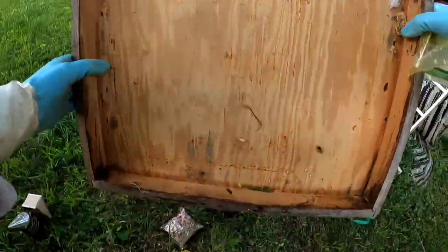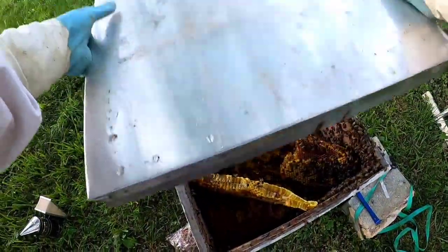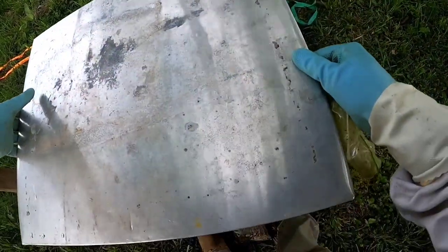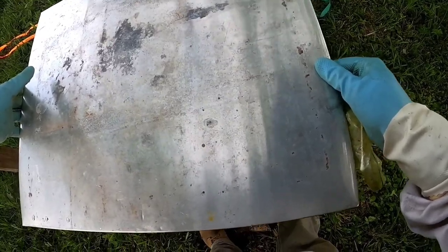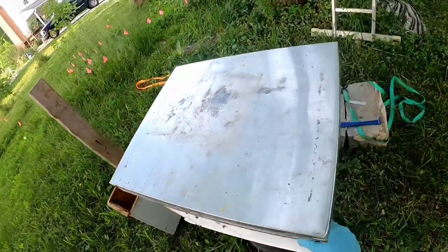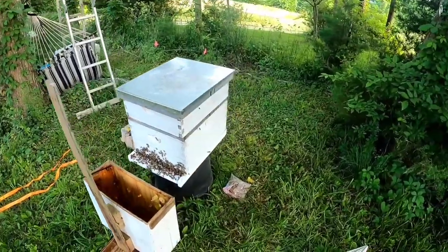All right, so I'm going to take the telescoping top here, knock some of those bees off, take this and just gently work it down. Hope the bees got out of the way. So there we go.